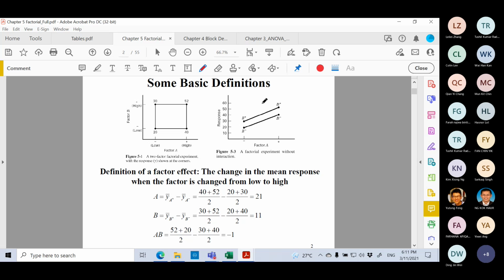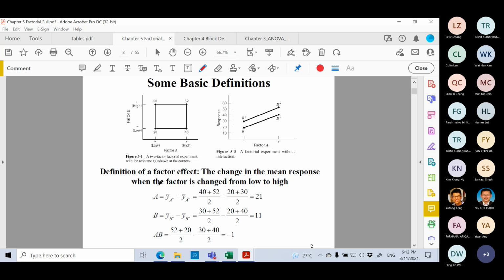So we can have a comparison of this, but this is a diagram given here, then we can plot the values here. If you observe this part, you can see the factor A at the low level, the B at the low level and the B at the high level, where the B at the high level is larger than the low level. Similarly, for the factor A at the high level, B negative is lower than the B positive. So after that, you get the two lines will be parallel lines here. I will explain this one through the effect, or through the changes of the mean here.